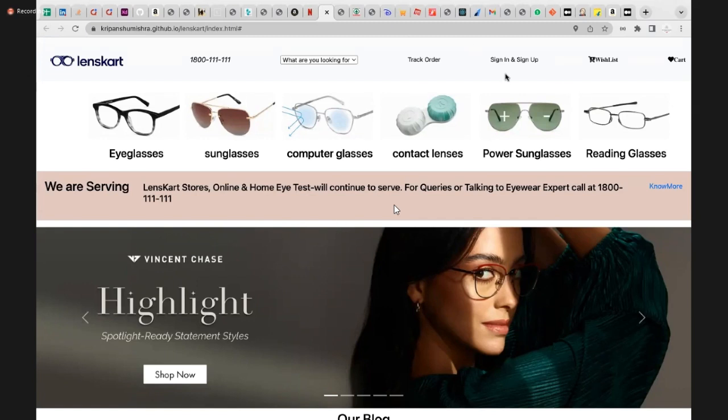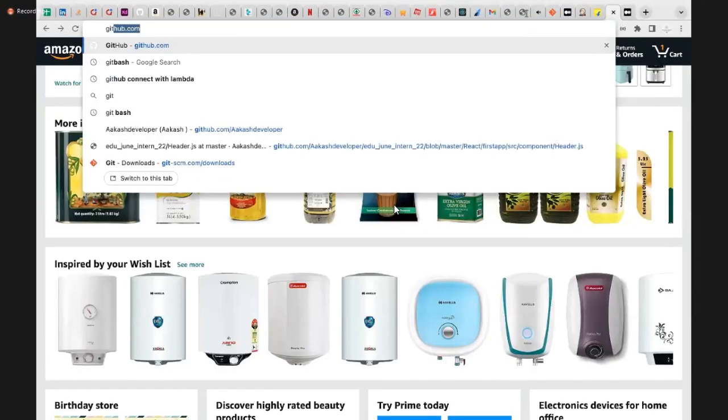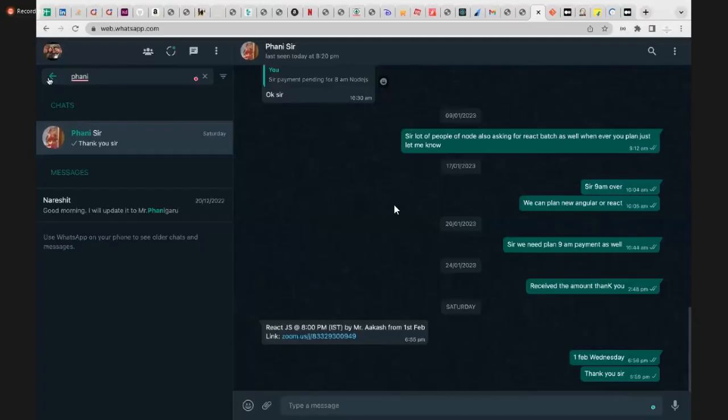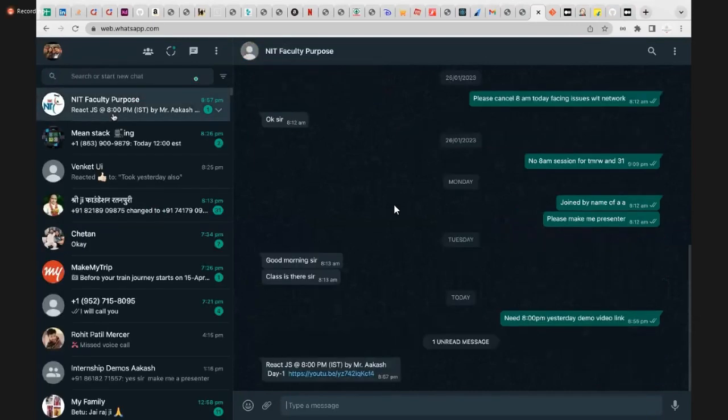Now, the last thing for a day. First of all, guys, I'm going to make one repository. When I say repository, what it means? Guys, in a local, we create a folder. Correct? In the local, we create the folder. Now, the repository is basically like an online folder. The online folder that you create is basically referred to as the repository. Okay. So that you guys can access the code on a daily basis, I will create it.